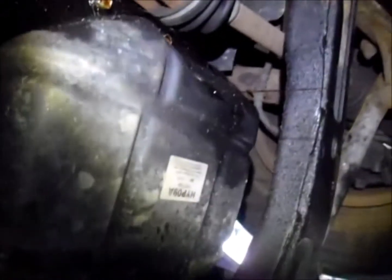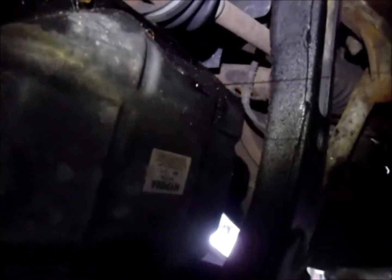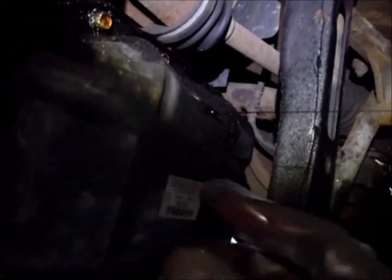Okay. So now that this is dripping low, I guess we go ahead and put the plug back. We take off the bolts here.